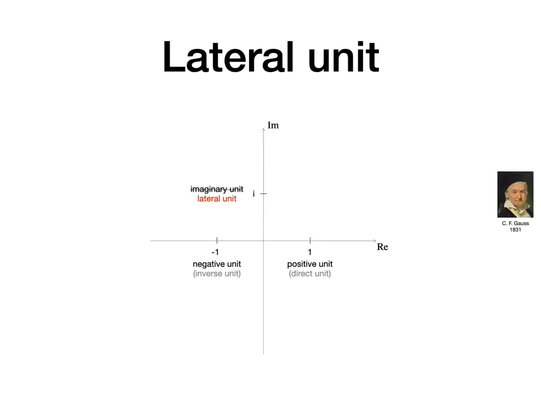In 1831, Karl Friedrich Gauss suggested calling i lateral unit rather than imaginary unit to avoid the mystery and confusion surrounding complex numbers. Because if we say that distances in the backward direction are qualitatively different from those in the forward direction, then we can say similarly about the sideways direction too. So let's call those numbers lateral numbers with a corresponding lateral unit. The point is that if we view complex numbers this way, there is nothing imaginary there.